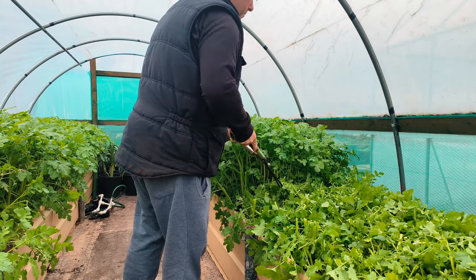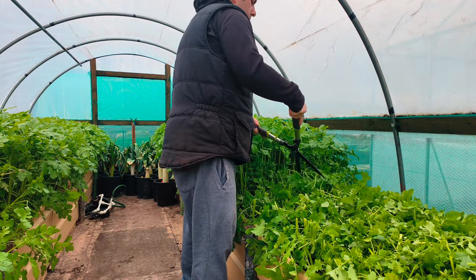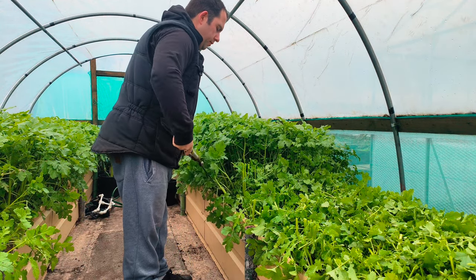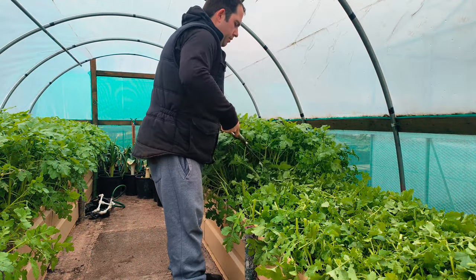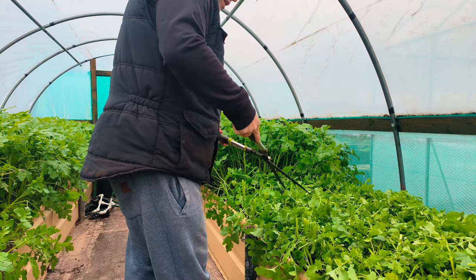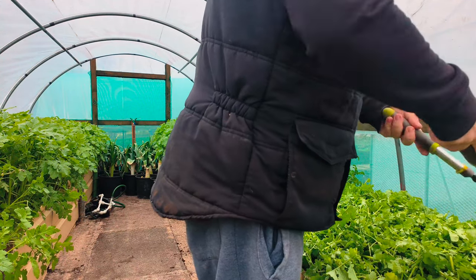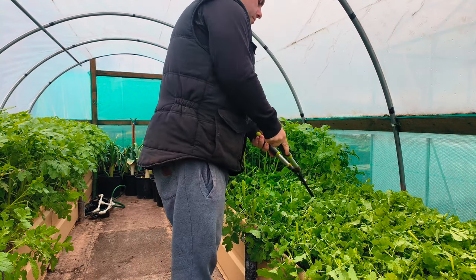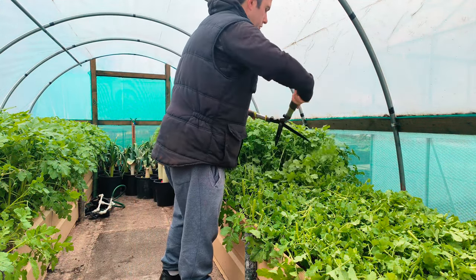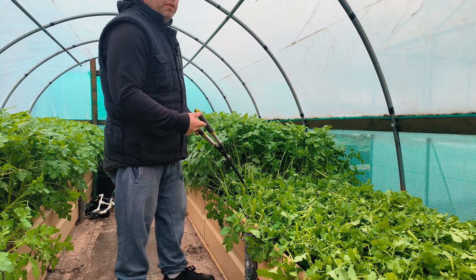As it wilts, it'll be a lot denser when you dig it in. If I try to dig it in now, it's still bulky material. So we'll chop it all up. It's supposed to hold onto nutrients and slow release them over the season. So what I did when I was doing my trenches, I put a bit of well-rotted composting out of the composting like I showed you. We'll tilt it all in.